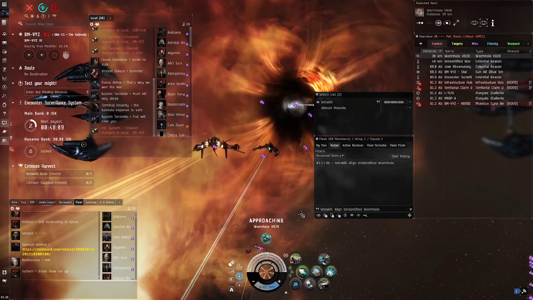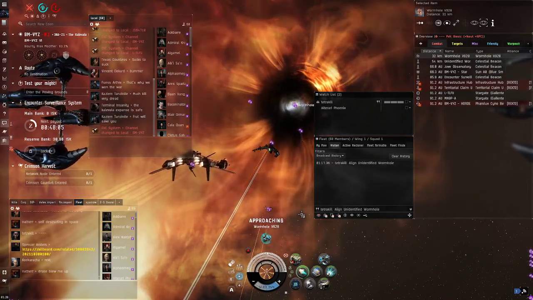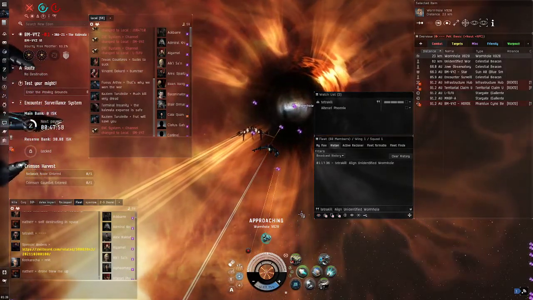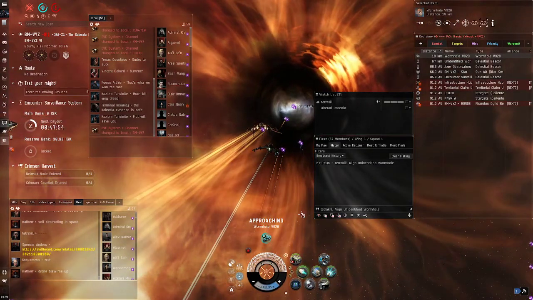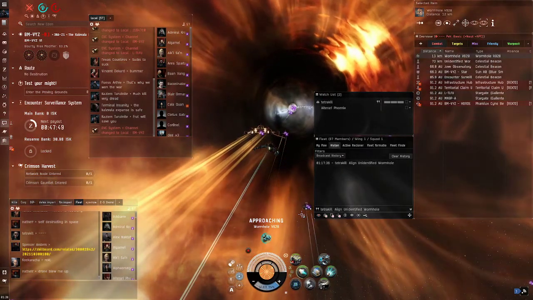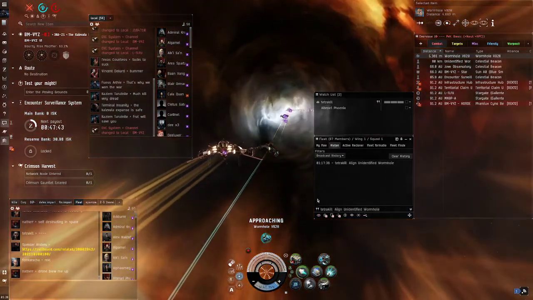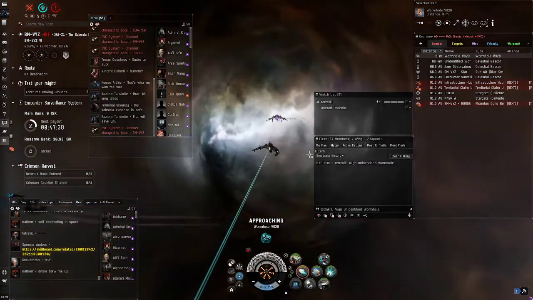Alright, they now know we're here because there are like three different neutrals in here, so let's just go ahead and make your way to the hole. Once you're on the hole, make sure your afterburner is offline and you can jump.